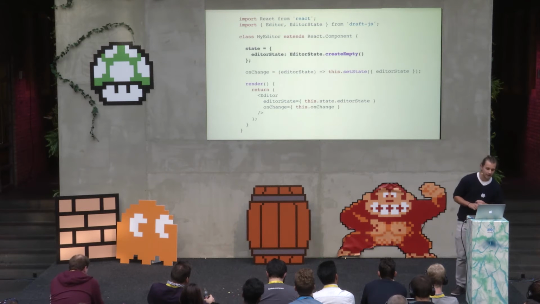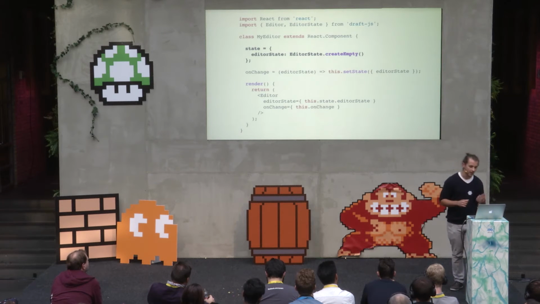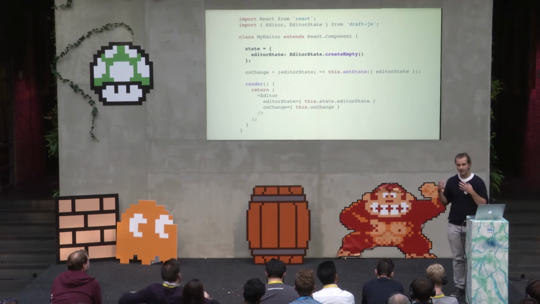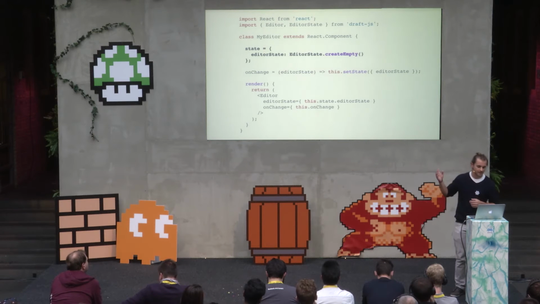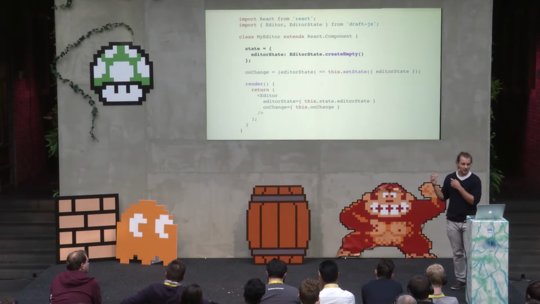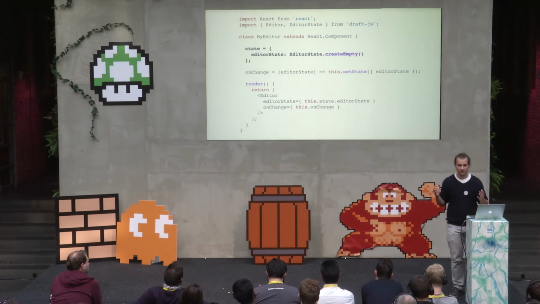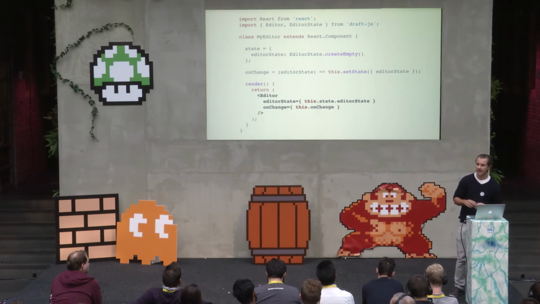And then I put an editor state into my component state. Obviously, you can put that in Redux as well. Can be Redux, can be MobX, whatever you use, or some other state management library. But in this case, I instantiate an editor state with create empty. So this would be an empty text field, basically, or an empty editor state with nothing in there, no text in there.